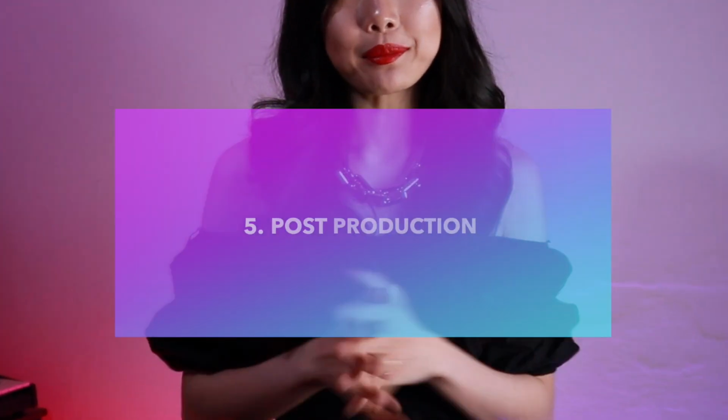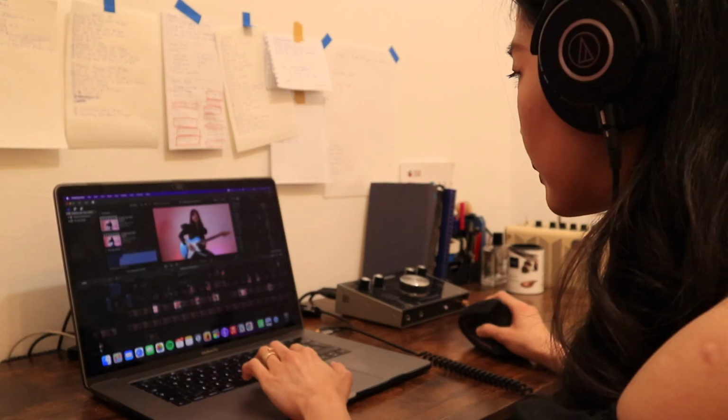This is where you see my model poses with my guitar. And the next step is the post-production. And this is where I mix and master the audio and edit everything in Final Cut Pro.